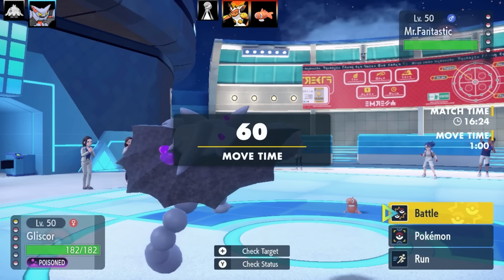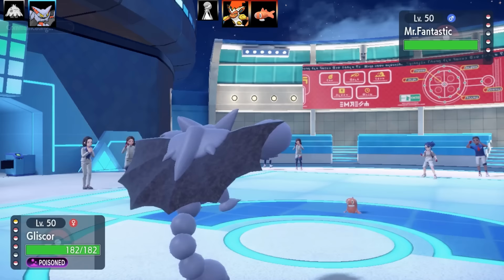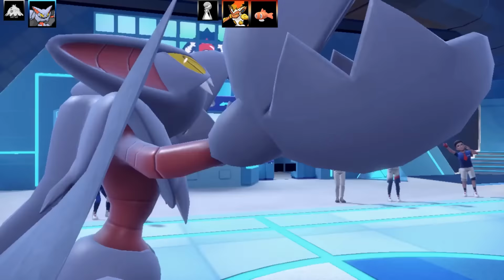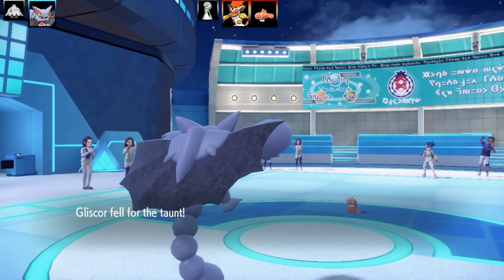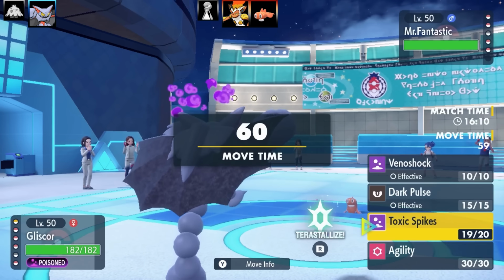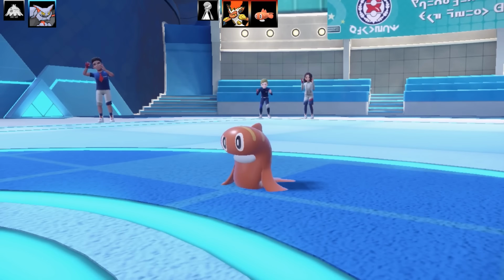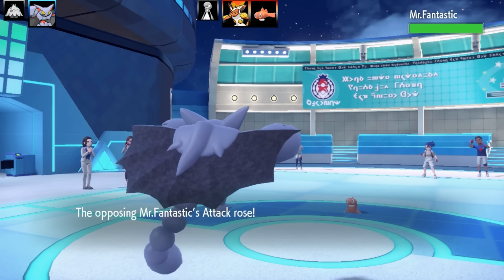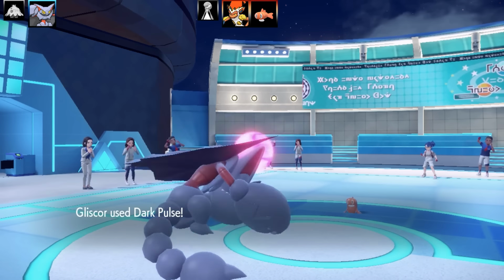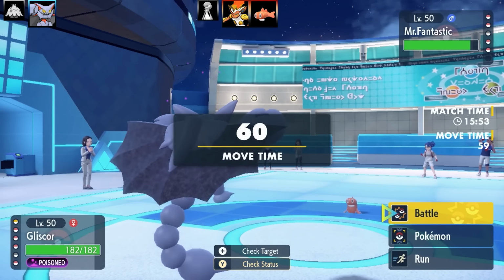And what I was trying to do was get some damage on the thing and set up Toxic Spikes and stuff like that. But first I needed to make sure I outsped it. Then I got taunted by Tatsugiri, which kind of sucks. I was like, well, I can't outspeed it now. So I guess I'll try for some damage. But with the screens up and a special Gliscor, it's going to do absolutely nothing. Also, now Tatsugiri is going to be setting up Dragon Dance there. This is very, very problematic, especially with screens and stuff up.